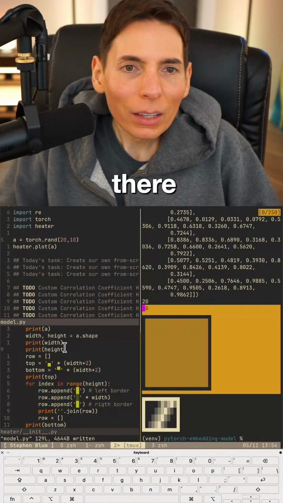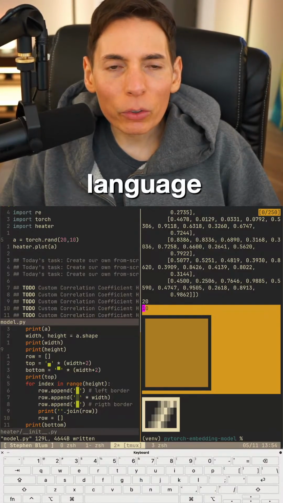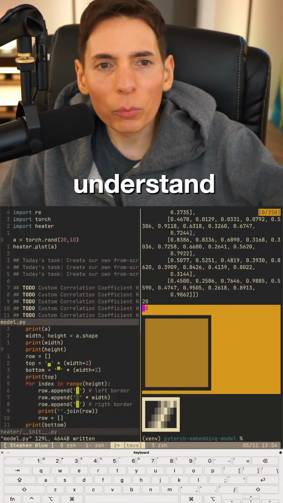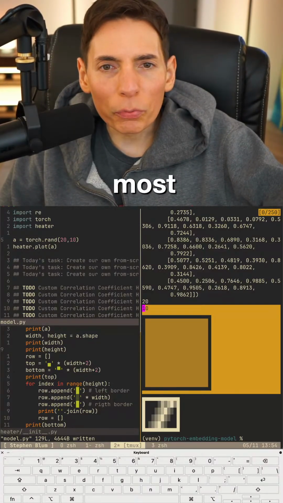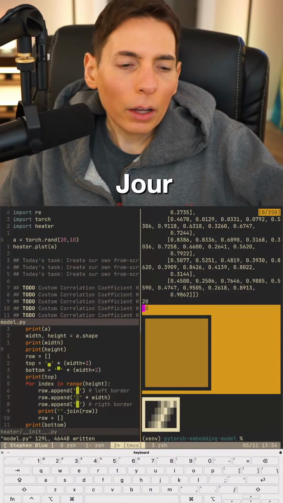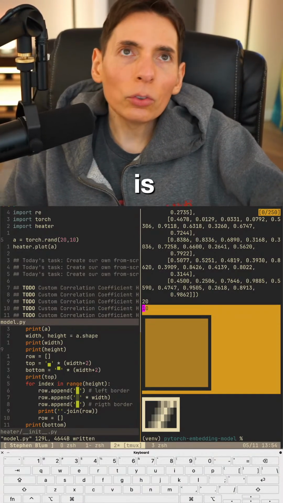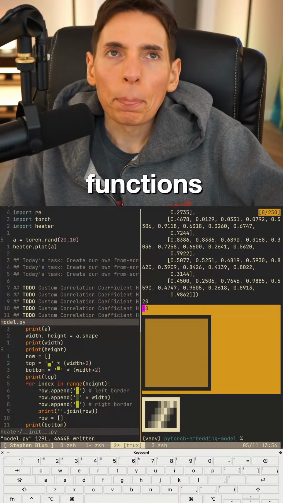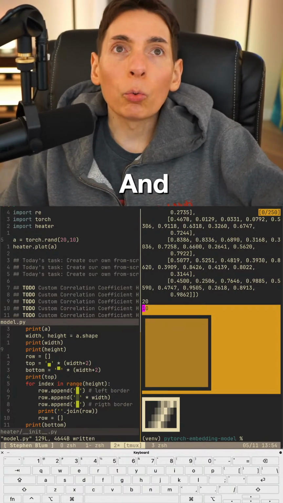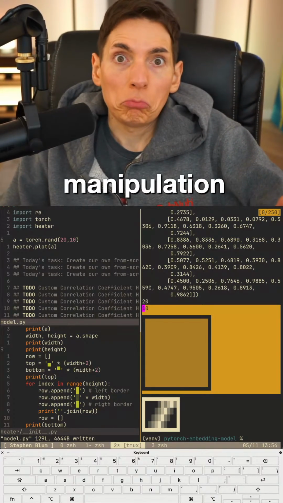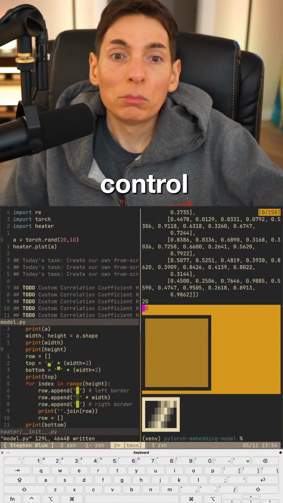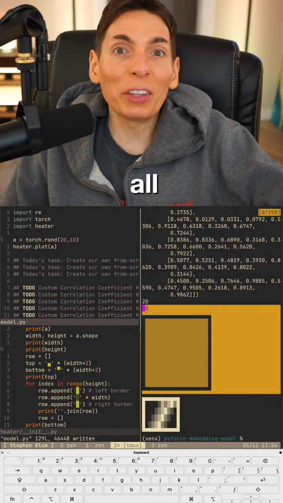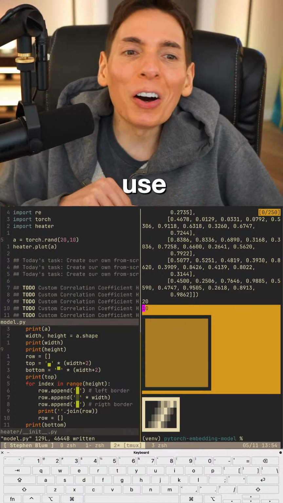Looks good there. Mr. Wakalona, if you could learn a programming language over and over again, what would be the 3 main topics you'd want to understand to make sure you're successful? So my recommendation is functions, and array manipulation, and then flow control. If you have those 3 things, you'll have 90+% of all the things that you need in software engineering. That's what you use all day as a software engineer.